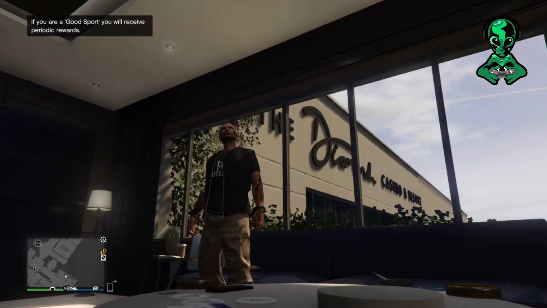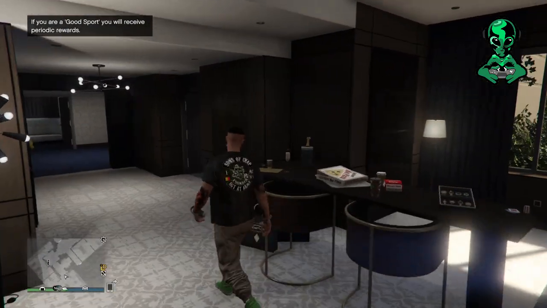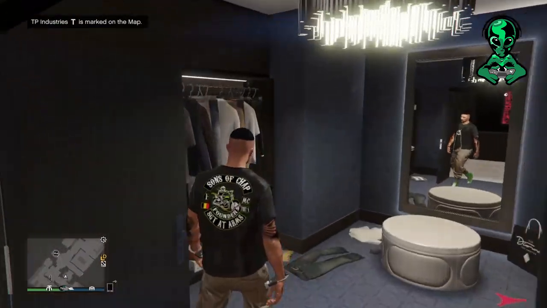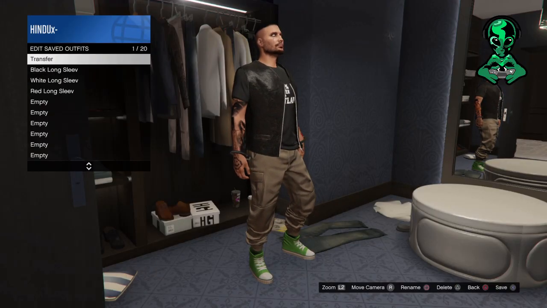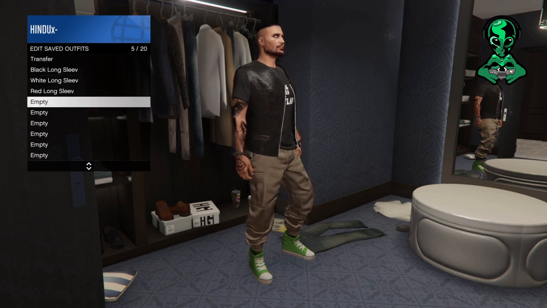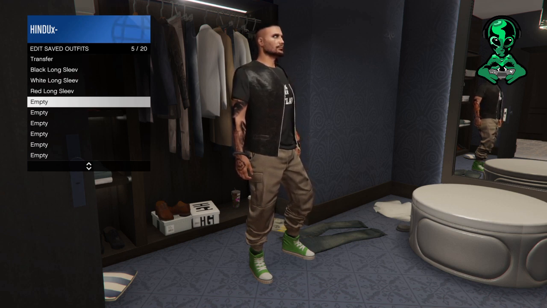I'm your brother Hindu, sergeant at arms and co-founder of Sons of Chap MC. We are here for part 2 of the long sleeve undercut component transfer glitch. In part 1, we set up the biggest part of this glitch and have the outfit showing in our outfit menu. But if you select them, you probably noticed they won't look anything like long sleeves. That's where a mission like Crook Cup comes in. We are going to use this mission to activate the outfits and later on save them.